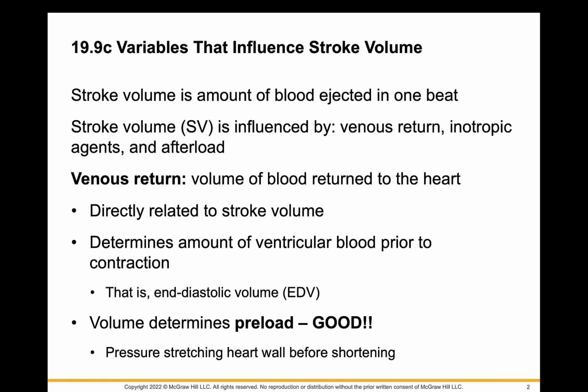If we increase venous return, we're going to see a corresponding increase in stroke volume. So there's a direct relationship here. Now, keep in mind, venous return is determining the amount of blood in the ventricle prior to contraction. So really, it's end diastolic volume. So this volume is really determined by preload, and we like preload. The pressure from the stretching heart, because good ventricular filling, is going to be some shortening. So that's really good here when we talk about that. There's a little bit of a stretch that's due to the enhanced ventricular filling, and our ventricles are nice and full.